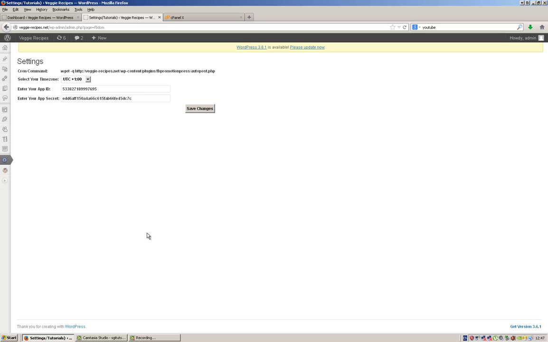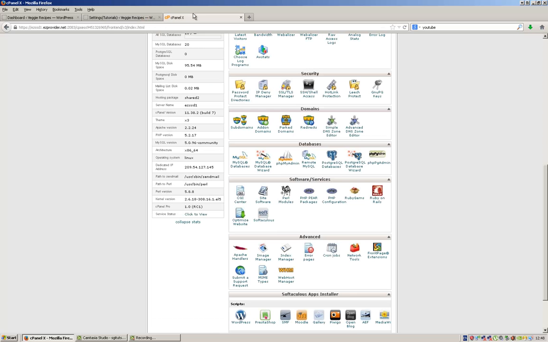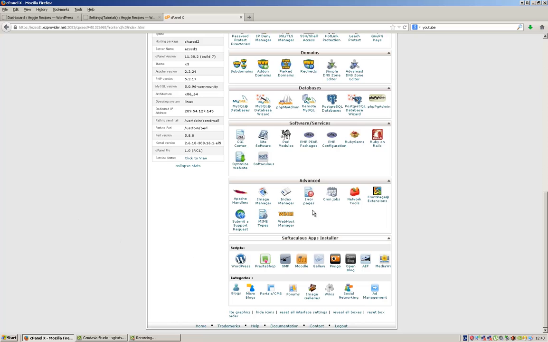Okay guys, so now that your app's all set up, we now need to do cron. Now cron's very simple. All you need to do is you take this command here and copy it. So what this is will just depend on, you know, your website domain and how you have things set up. So whatever appears here, just copy it and then head over to your cPanel, and then you need to click cron jobs.